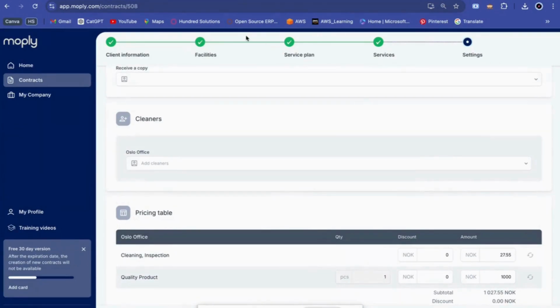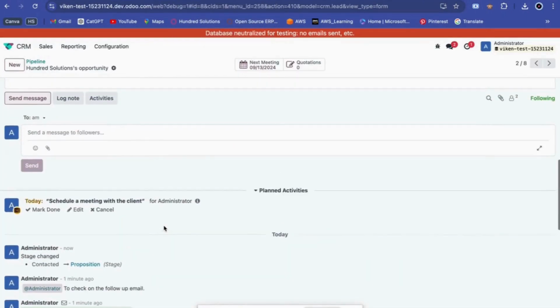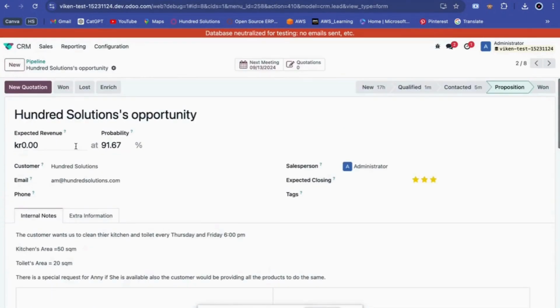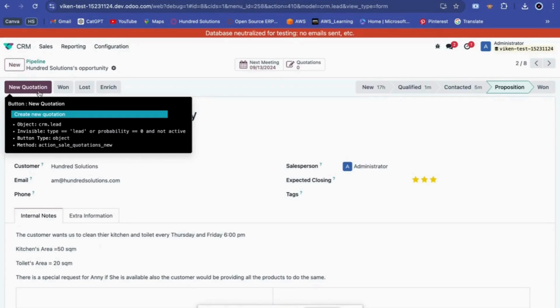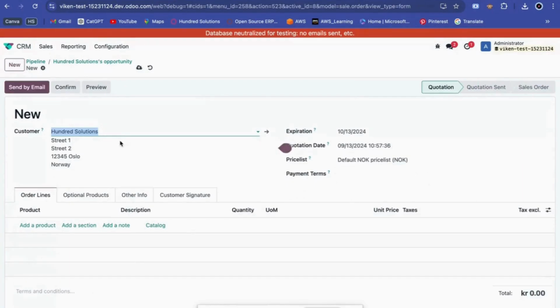And once we have the quotation in hand, so I'm using one, for example. I've downloaded one. I can create a new quotation right from here, from this button, from the CRM. We can do the same from another module, but I'm doing it here. So we already have the customer selected, his address selected, and we can change all these things. We can have different price lists for different regions, different customers. I can choose a price list if I want to from here.